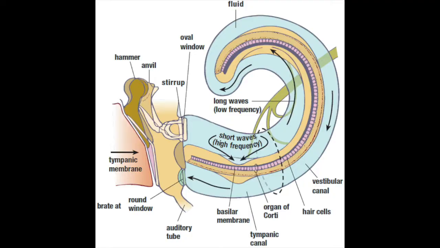For the inner ear, or labyrinth, within the cochlea there's a basilar membrane and the organ of Corti. This is the cochlea, and this is the semicircular canals. With hearing, it refers to the cochlea. So within the cochlea, in the organ of Corti, sounds cause hair cells to deflect and cause mechanically gated sodium channels to cause graded potentials, which may lead to action potentials. These go to the cerebral cortex in the brain. Pitch is determined by frequency of sound waves in the brain, and location of hair cells triggered in the organ of Corti. Louder sounds cause bigger graded potentials, which causes more frequent action potentials.